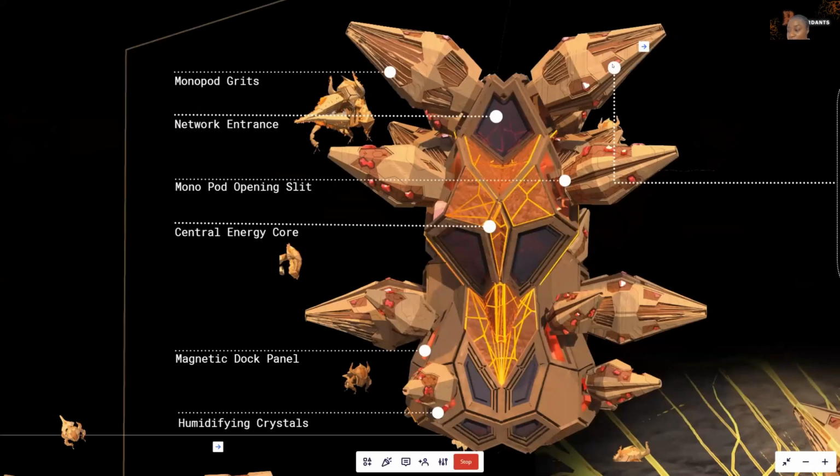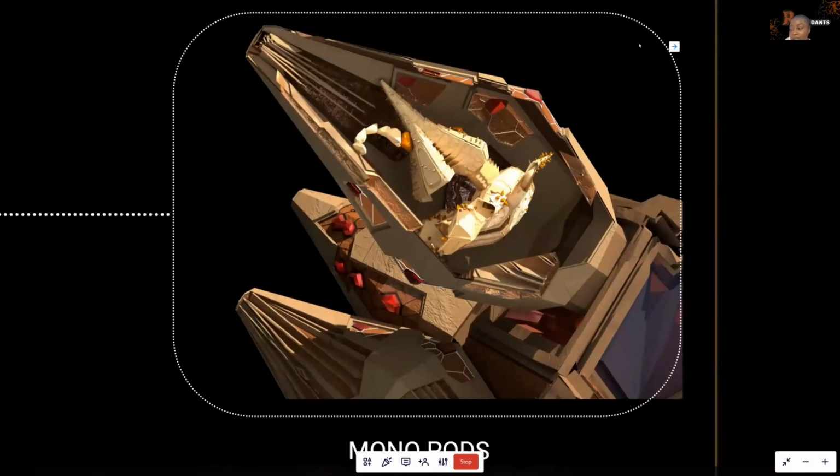The docks are usually made up of fragmented translucent rock sheets, hard rock panels, thin shelled magnetic boards, and the monopod. The monopod, which usually opens laterally when the crawlers approach, is where they are stored. It also serves as some sort of rejuvenation and cleansing chamber for the crawler vehicle.